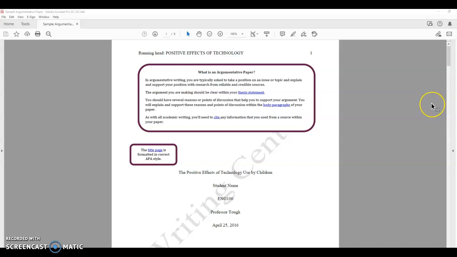So the two things I want to say before we begin, though, is that this particular paper is a long paper. You'll notice it's about 8 pages, and it begins with a title page. Now, I am not asking you to do a title page, but this particular example does have one. Title pages are common in long papers, papers that have many sources. You will probably be writing some longer papers in your future courses, and you will need to do a title page, but for this course, this paper, you do not. So don't panic that you see a title page here.